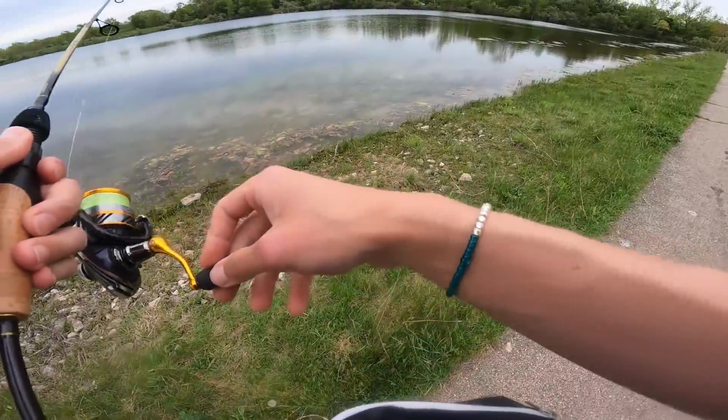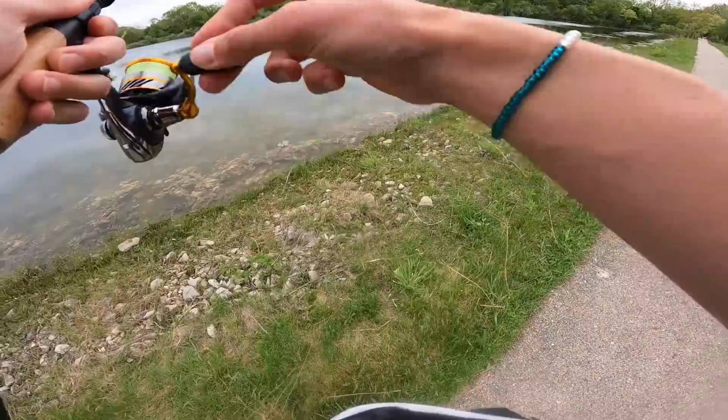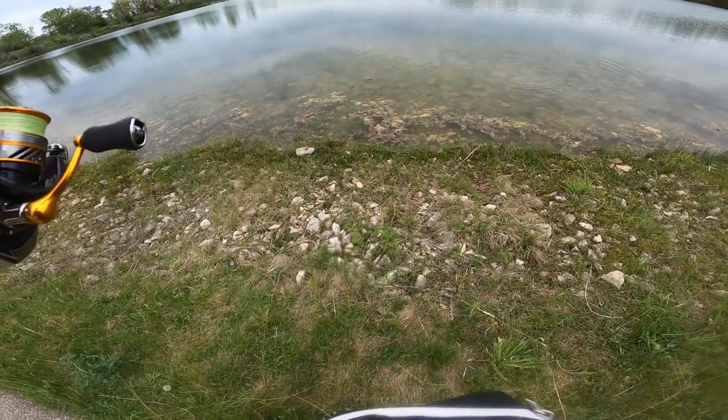Any bass around here? How about that bluegill right there? Come on, eat it. Got him. Yep. There you go. Kind of a pretty fish. See ya, bud.